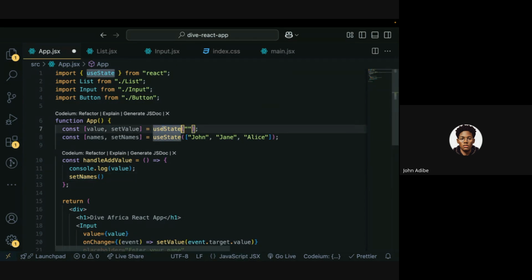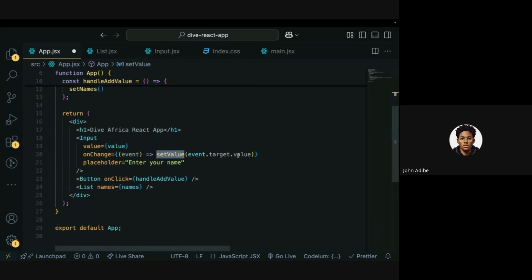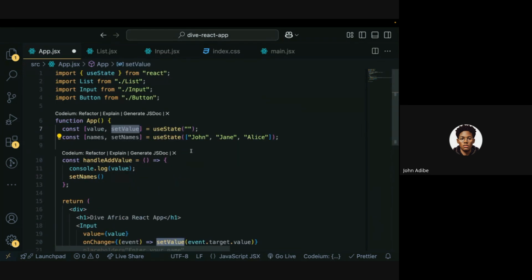Remember, this one was a string. And when I'm setting it, I'm also setting it back to a string because the value is a string. So it is best that whatever the default value is, you update the new value with the same data type, right? So now I need to set it to an array too. So remember how to write an array. Inside, I'm going to write open and close square braces.